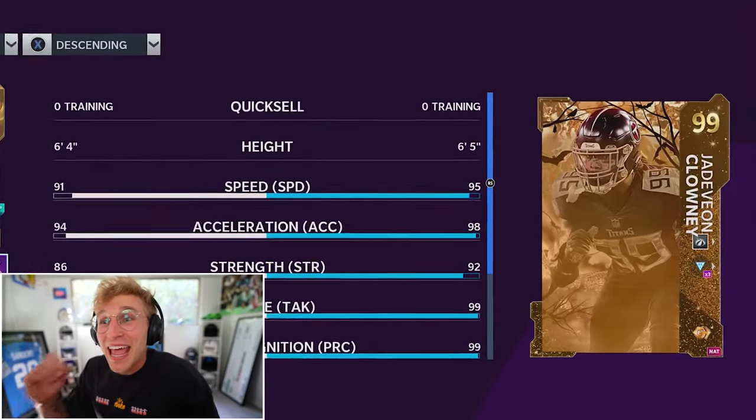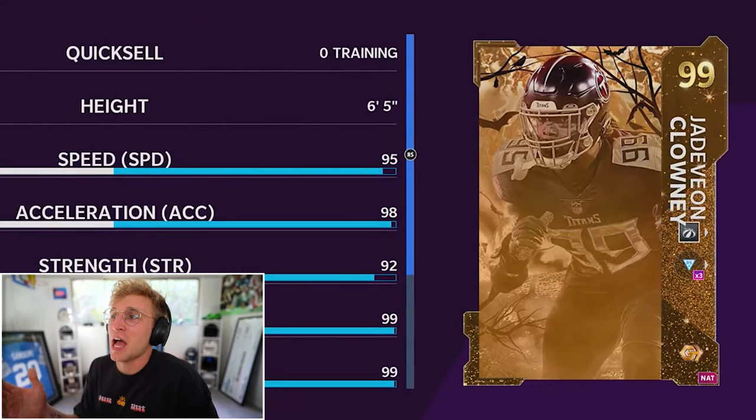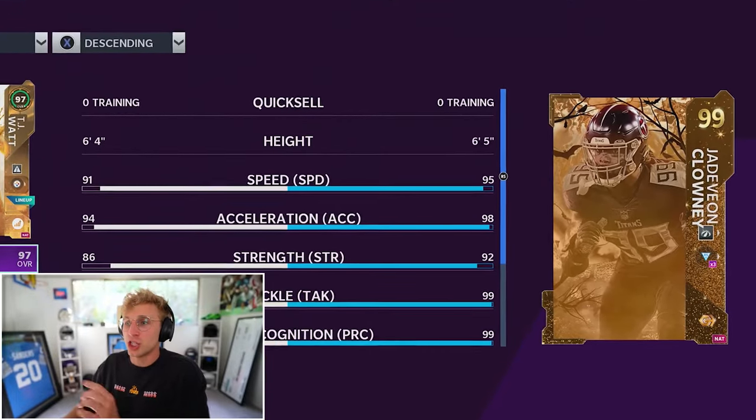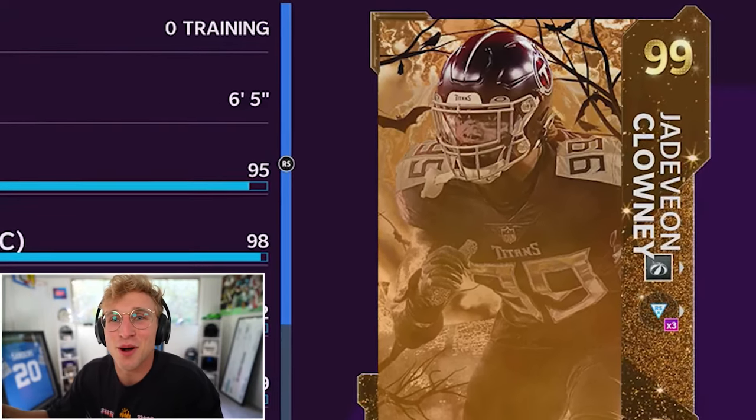It's like year after year, EA really does step up their game on card art. For the first time ever, we have animated card art. I know for a lot of you, you might not actually care, but this is so sick to me. The Madden Mobile ones look like shit. This looks awesome.